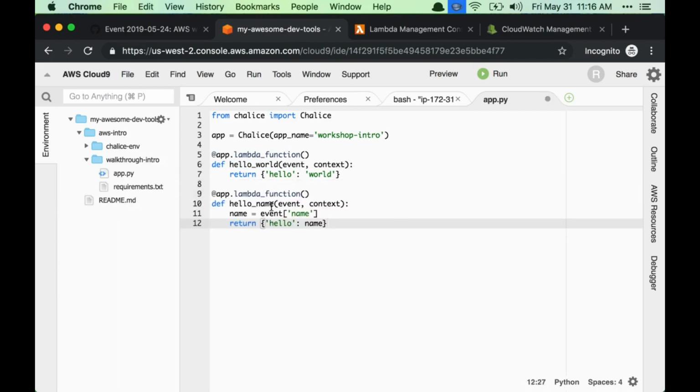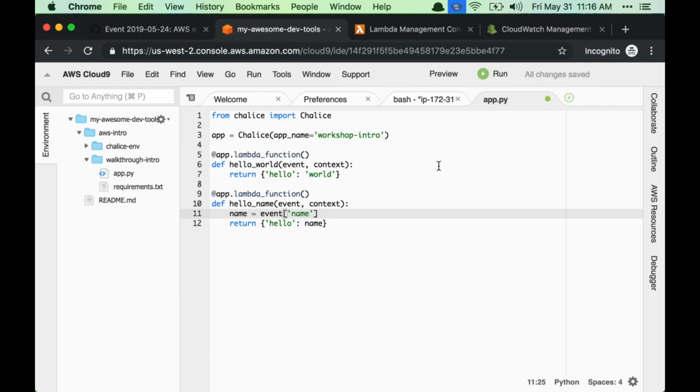So now this one is hello name, and this provides, when a Lambda is called, whatever parameters are passed into Lambda are passed via this event variable or parameter, and then additional context like environment variable about the Lambda, like what region it's running, which AWS account it's running under, how much memory it has, and all that is provided under context. But all parameters come into event. So we're going to expect that we're going to get a name parameter in event, and then we're going to say hello to that name instead of just hello world.